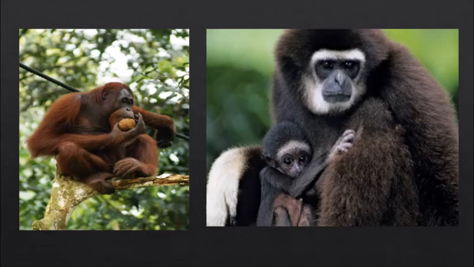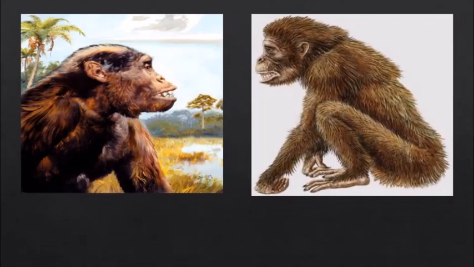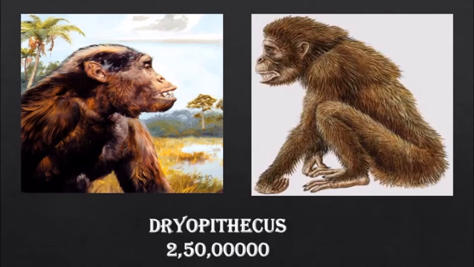These ape-like animals then reached South and Northeast Asia and they evolved into gibbon and orangutan. Now, some Egyptopithecus moved to South and Northeast Asia and evolved into gibbon and orangutan. But some ape-like animals stayed in Africa and they evolved into gorilla and chimpanzee. They evolved around 2.5 crore years ago and are called Dryopithecus.